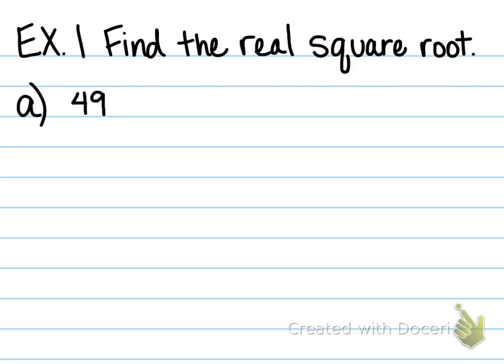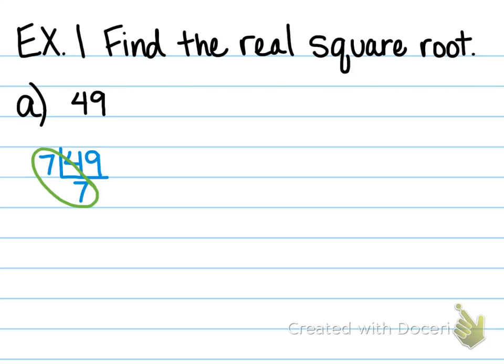Our first number that we want to find the square root of is 49. If you can't think of what number multiplies to get 49, then you want to factor that number out, and I'm going to use the L method. I know that 7 goes into 49 7 times, and I can't factor it any further. 7 and 7 are both prime numbers. Since this is the square root, we need a pair of numbers, two numbers that multiply to equal 49. So our pair of numbers is the only two that we have, 7.